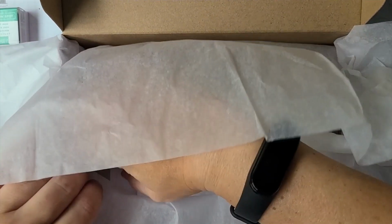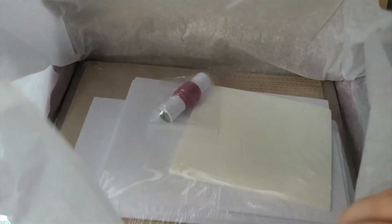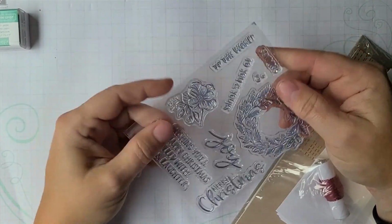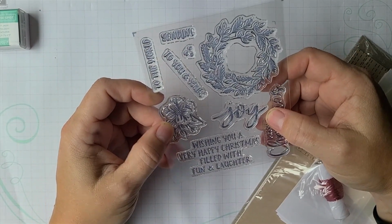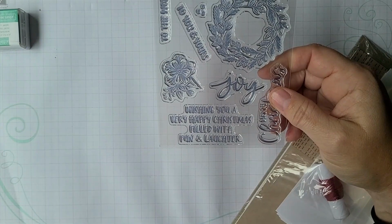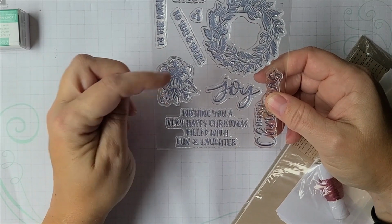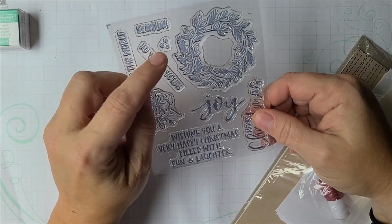I haven't seen anything with this kit so far, aside from knowing that it was going to be cards, because I looked at the flyer from last month. We've got some beautiful white tissue paper for me to add to my tissue paper stash. The stamp set has a beautiful Merry Christmas. Love that. Joy. Sending to you and yours, to the world, and an inside sentiment wishing you a very happy Christmas filled with fun and laughter. A floral element, some dots, and a wreath.